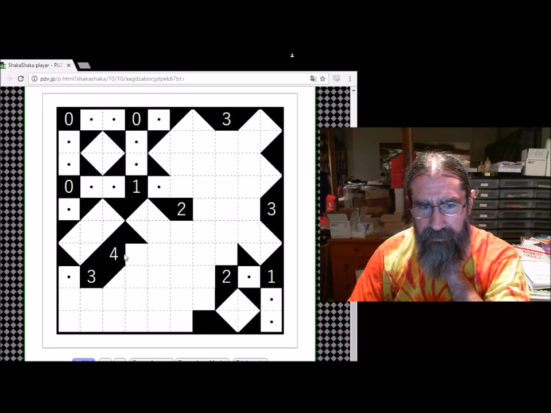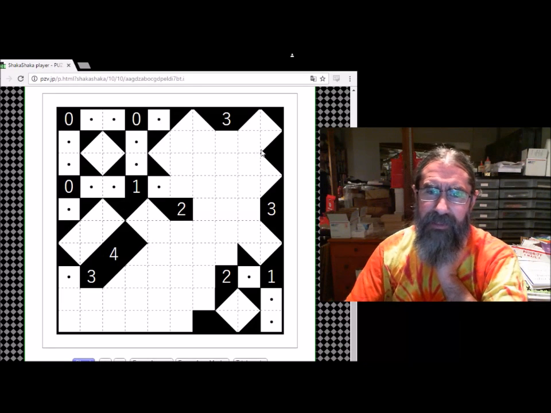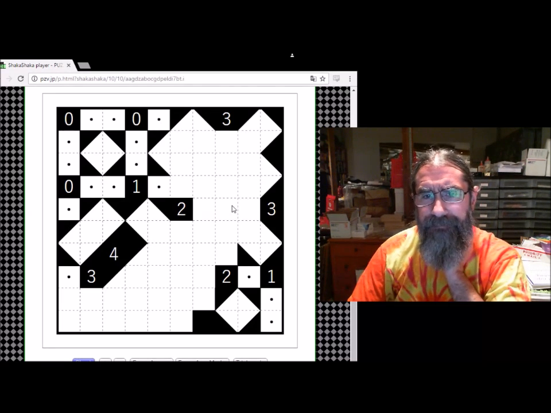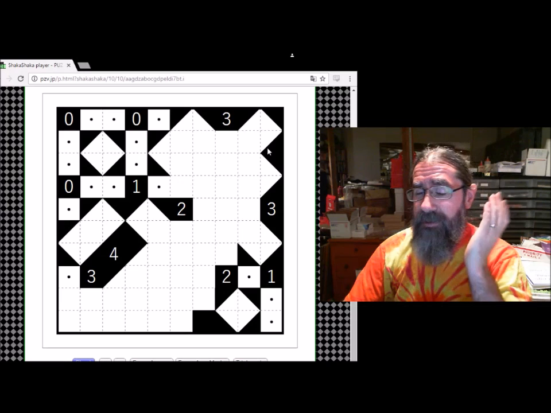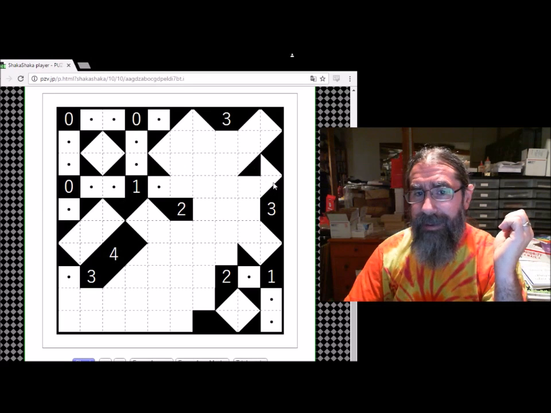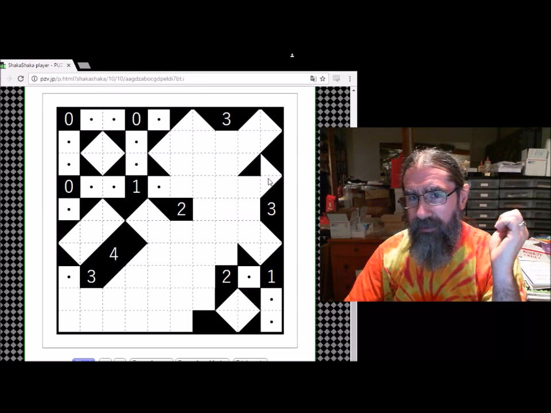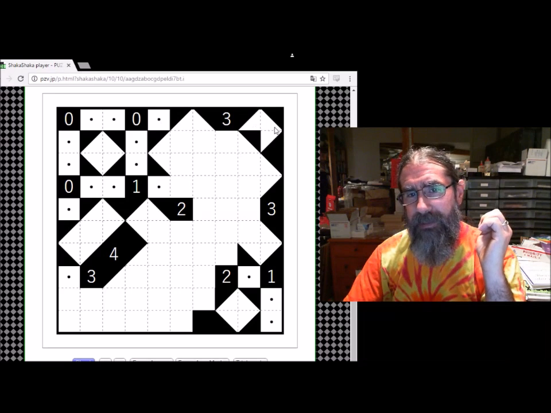This side of the 4 still needs its triangle. It can't be this one, so it's got to be that one. So we look at this point here. We have another one over here. This point thing is actually quite cool. Interesting things happen with points. This line here, it has to either continue or it has to turn. If it continued, it has to look like that, and that, boy, screws up this side of the point. And the same thing applies here. If this guy were to continue, oops, it would have to look like that, and that screws up that guy.